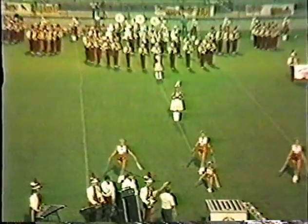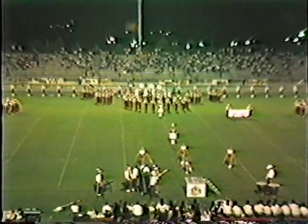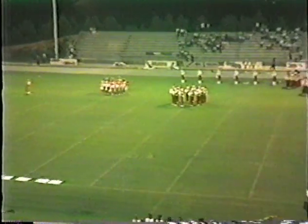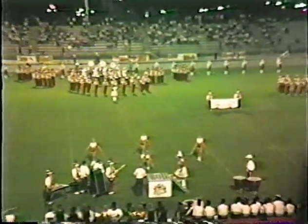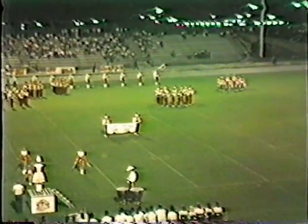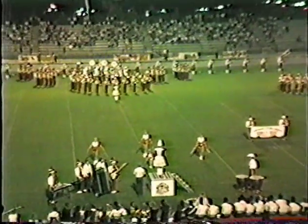The show will open with a Russian Christmas music, followed by a gospel medley consisting of The Promised Land, Will the Circle Be Unbroken, In the Sweet By and By, Church in the Wildwood, and I'll Fly Away. The crimson bells and silks are featured in them on the jazz favorite Woodchopper's Ball, and the finale is the American Trilogy. And now, ladies and gentlemen, the 1984 Crimson Bells.